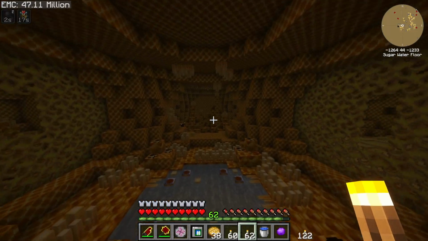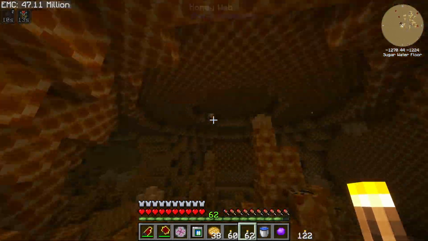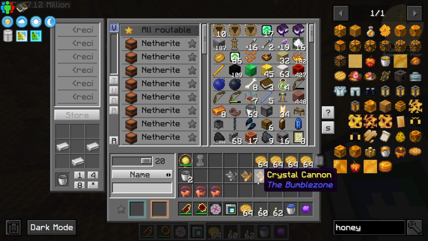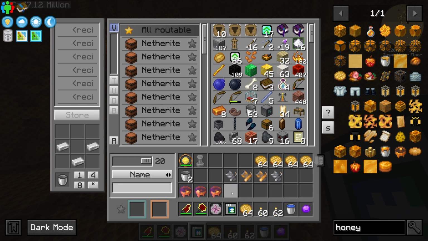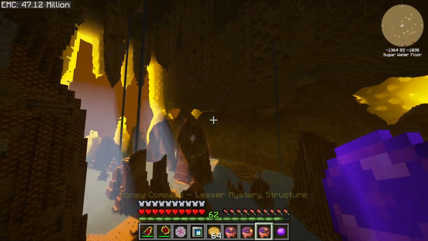So yeah, follow this compass, the queen awaits. Sick! So, how do I get out of here? Everything else can go in here. So the lesser mystery structure, and then a mystery structure. Now, here's the thing. They don't lead to the pillar, though. I'm gonna go to the mystery structure and see.